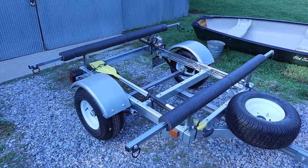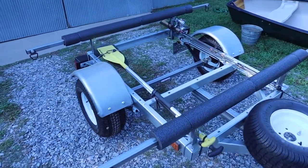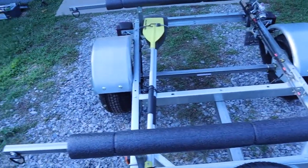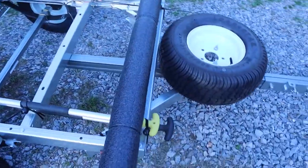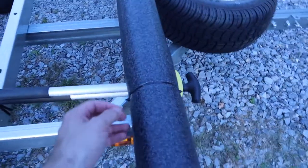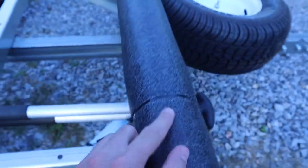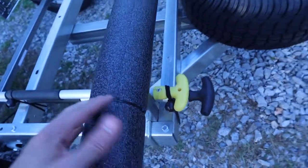We just finished putting the pool noodles on there, so that's what they look like. We just did three zip ties. I mean, they're not really going anywhere. And the zip ties that I had were too small. I bought 8-inch zip ties, so if you do this project, be sure to get some bigger ones. But what we did, we just hooked two together. So you got one here, one over there, and I think it'll work just fine.